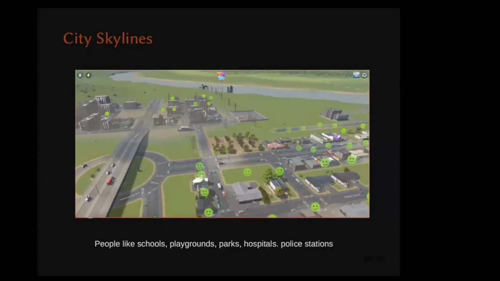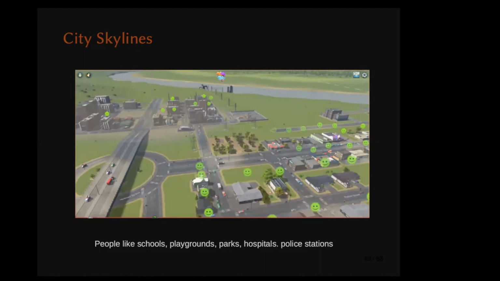So I have a minute or two left. There's a game called City Skylines. I've been working over the last couple of years with a PhD student called Hamish Todd, and in his previous life, he was a game designer. And so he's been talking to me about games, and one of the games that came to my attention was City Skylines.